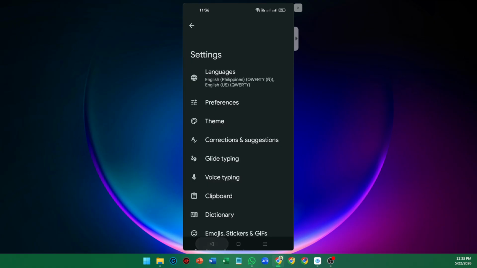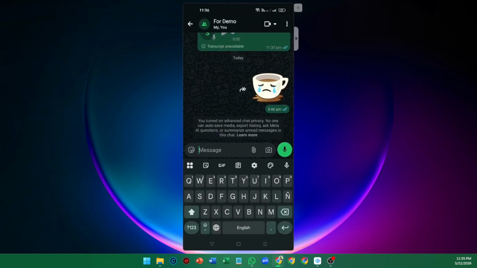That's it. Open WhatsApp, bring up your keyboard in any chat, use the keyboard's gear to reach languages, add your language and layout, then switch by holding the spacebar and swiping, or by tapping the globe. With this setup, you can move smoothly between languages whenever you need.